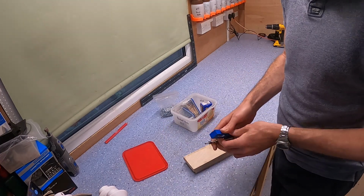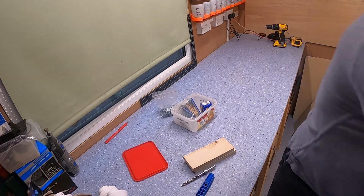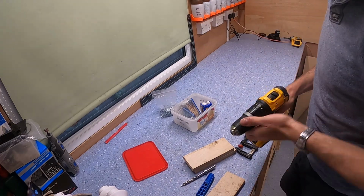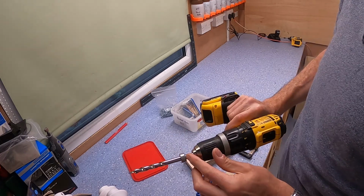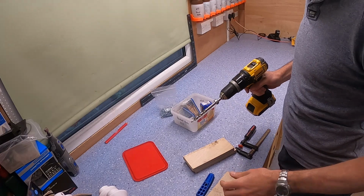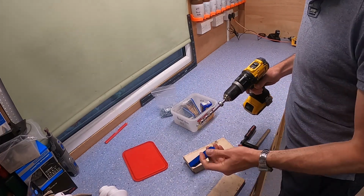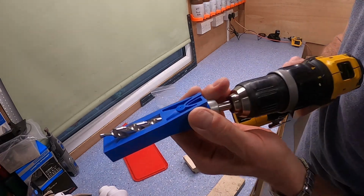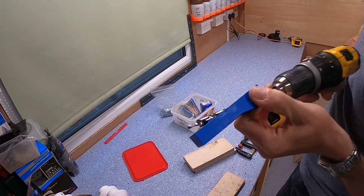So how does it work? Well, let's just get a clamp and another block to drill on. It's quite simple. You need a drill as well, and I've set my collar here. I can't remember what that was. You do it with trial and error. It's about, I don't know, 12 centimeters. But you can see here when you put it in how far it goes through. So hopefully you can see there how much it sticks out.